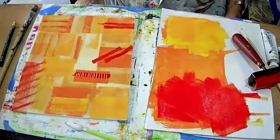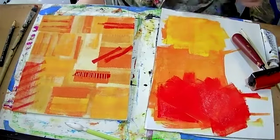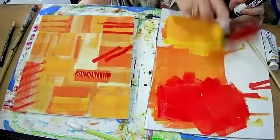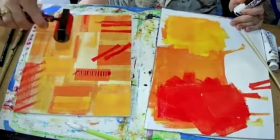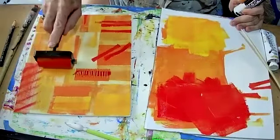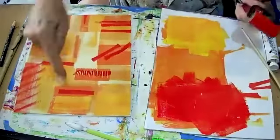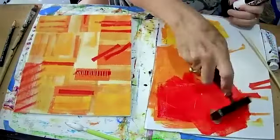Okay, it needs something else. Dare I put a blue? No, maybe it's Van Dyke brown. Okay. Yeah, I would have thought Van Dyke brown. She would have thought. My favorite color, right? So what I'm seeing in here is sort of mini Rothkos going on.